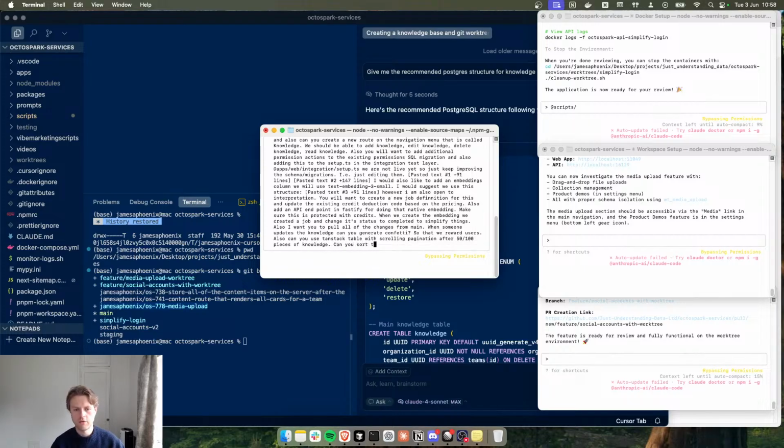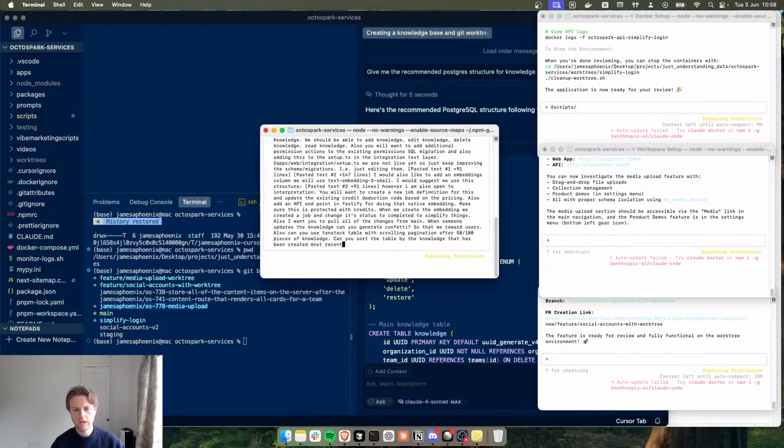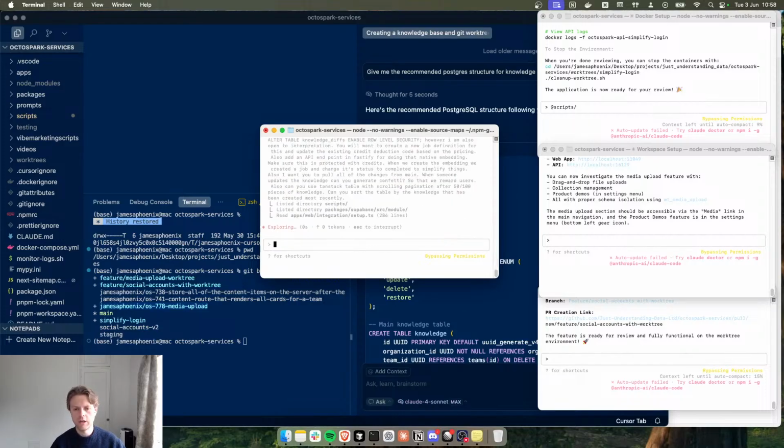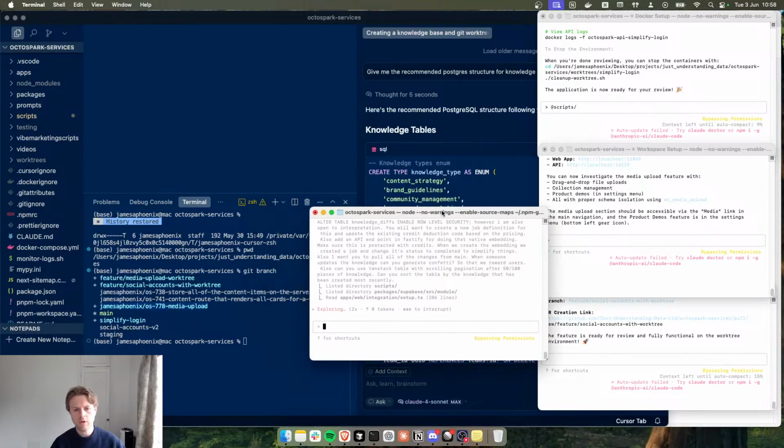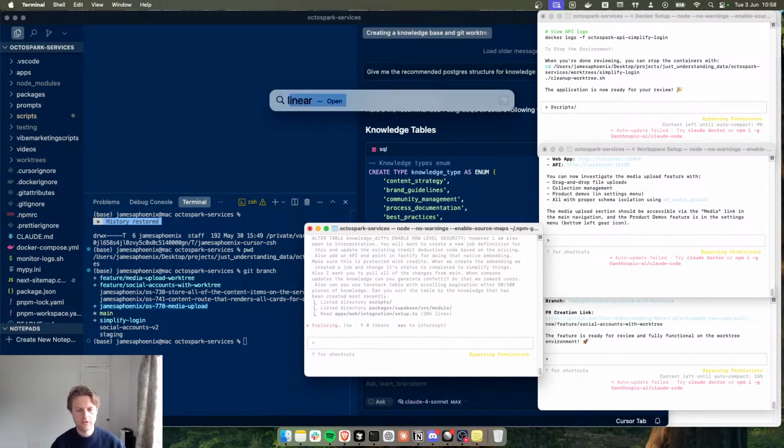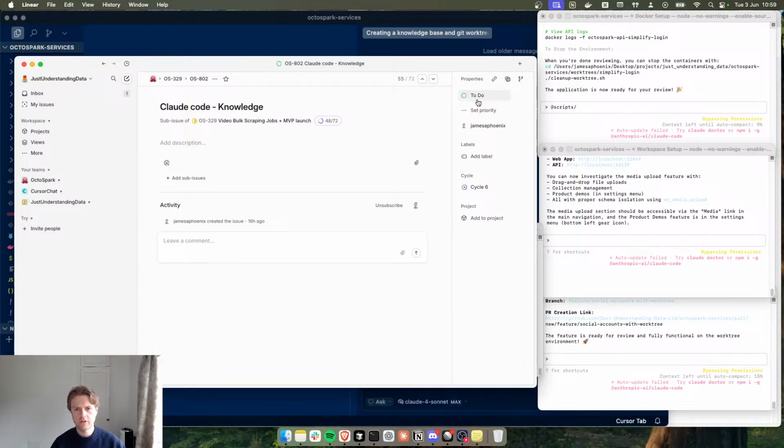Can you sort the table by the knowledge that has been created most recently? Yeah, I think that's probably enough for now. So that will get our knowledge underway. So let's say that one is currently in progress.